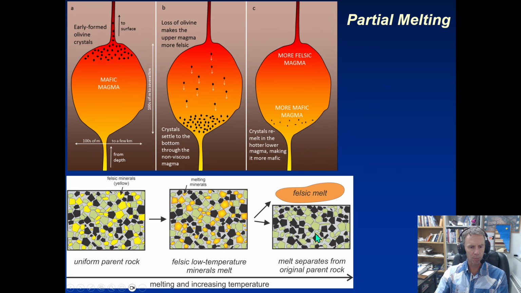Okay, so we've separated those out, and this is exactly what happens in many instances. We can get separation of the original material by increasing the temperature and allowing these low temperature minerals to melt, and then they become buoyant and then they separate out a little bit. So okay, hopefully that makes sense. Again, this stuff takes some digesting, so if you're not getting it right off the bat, that's okay. You can watch again, you could deep dive on the internet and find some other resources, whatever works.